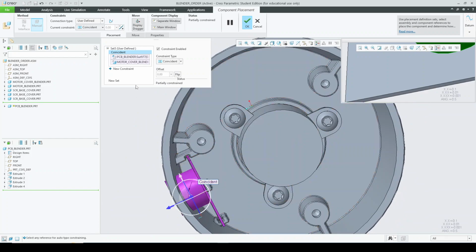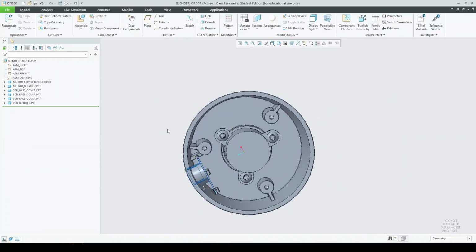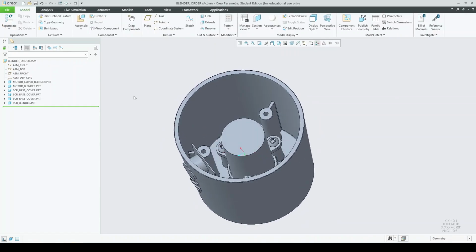All right, and I'll just make it fixed, so this is fixed at this position.